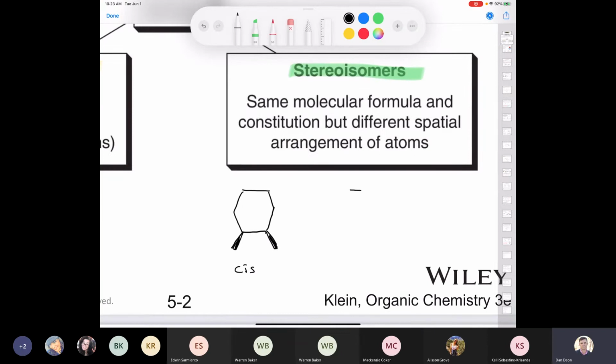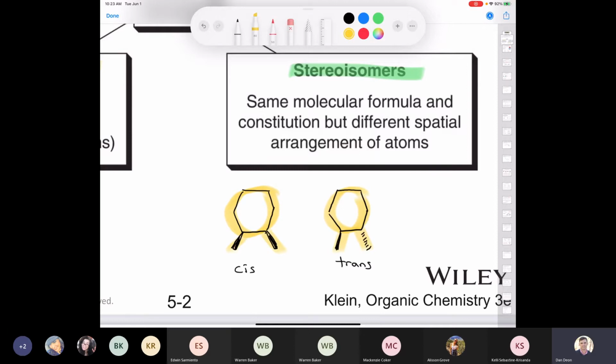Well, what if I drew this molecule? I put my cyclohexane, and I put one of the methyl groups coming up, but I put the other methyl group coming down. This would be called trans 1,2-dimethyl cyclohexane, wouldn't it? It would, right? Now, are these 2 molecules the same? No, they are not. But they are connected in the exact same way, right? They both have a 6-membered ring, and they both have 2 methyl groups attached. So their connectivity is the same, identical connectivity.